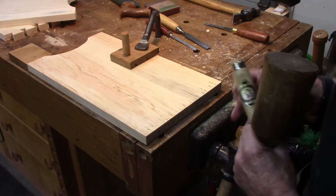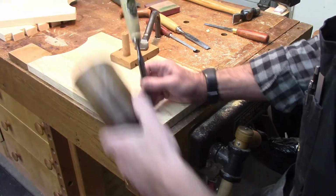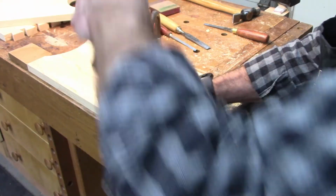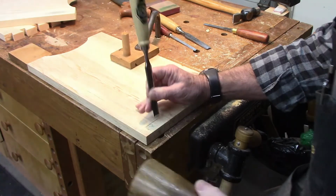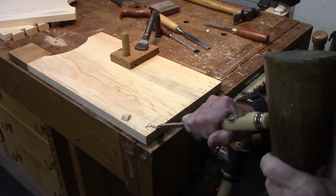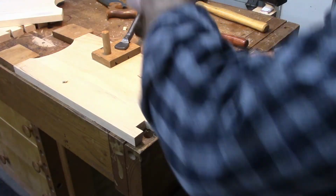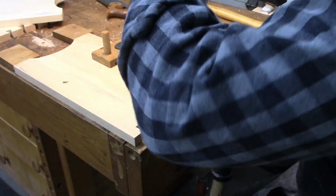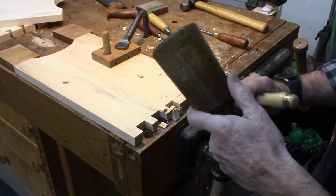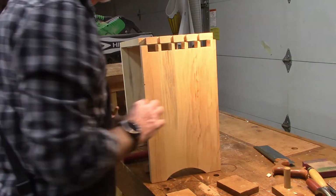All right, now we're chopping out the pins. And we can use a much wider chisel here, because the tails are 1 3/8 inches. Well, we'll see if they fit together.